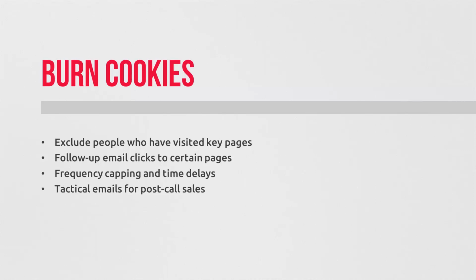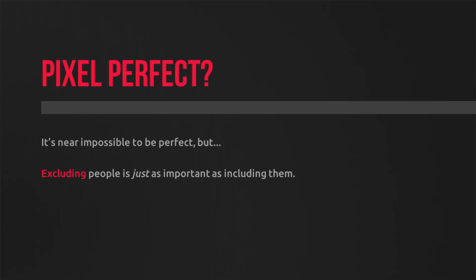But what happens if someone makes a phone call and makes a purchase on the phone? Well, send them a link in an email that's got their invoice, their purchase information, to a customer services page or a product support page, some additional support information that they click, and if they click that, then exclude them from your remarketing. Admittedly, it's hard to have a 100% perfect cookie burning policy, but at least try to do it. Excluding certain segments of your audience is just as important as including others. It will reduce cost, it'll improve your click-throughs and your conversion rates, and it will help you avoid annoying people if they're seeing your adverts far too frequently.